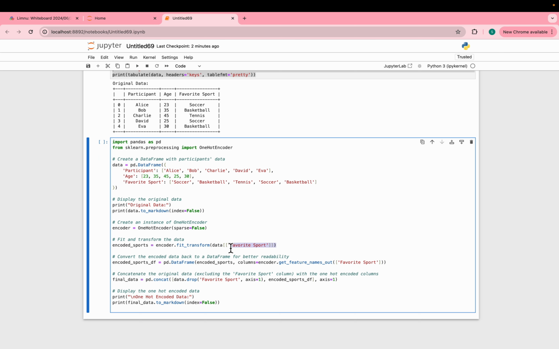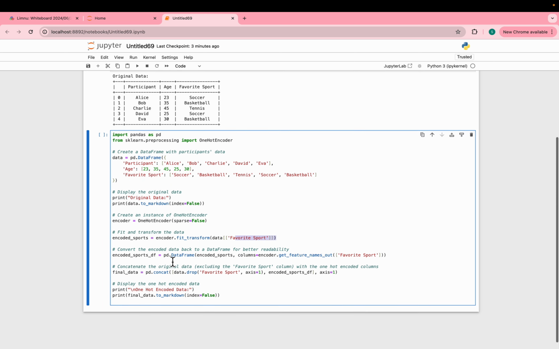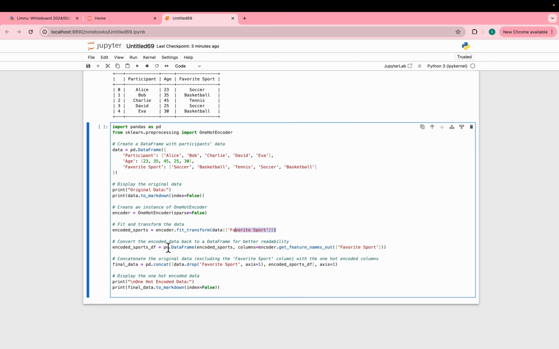So I pass that variable, fit and transform on favorite sport. Then I convert the encoded data back to a data frame, because we cannot see the encoded data in the right format, and concatenate everything. It's very simple Python code, and I will share it with you.